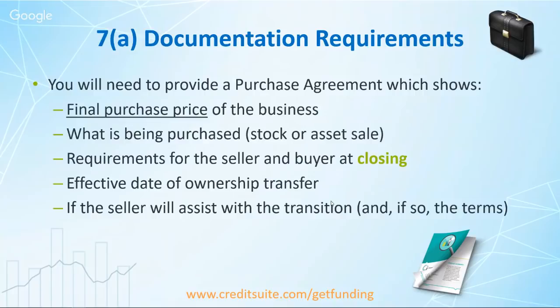So this is very big. When you buy a business, they always like to know that the owner is going to stick with the business for months or maybe even years, to make sure that there's a smooth transition between owners, for obvious reasons, right? So if somebody were to come in and buy Credit Suite, well, we have a whole team of 80 team members here. They're going to want to know that the people those team members are used to reporting to are still going to stay in the organization to help the new management team come in. That way it's a smooth transition and you don't have team members bailing and everybody leaving because they're freaked out that those managers or owners are no longer there. So they want to make sure that the seller is going to assist with that transition.